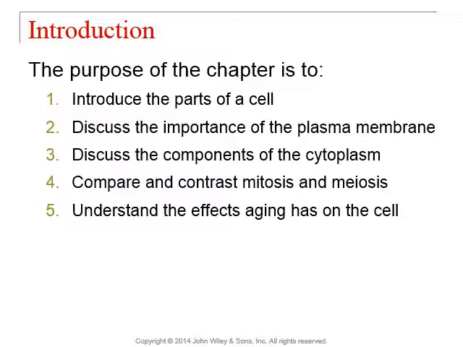We'll talk about the importance of the plasma membrane, how it's formed, why it's formed the way it is, and what kind of structures can pass through it with and without help. We'll talk about the components of the cytoplasm, the fluid that's found within the cell, or the intracellular fluid. And we'll talk about the different mechanisms of metabolism that occur in there as well.